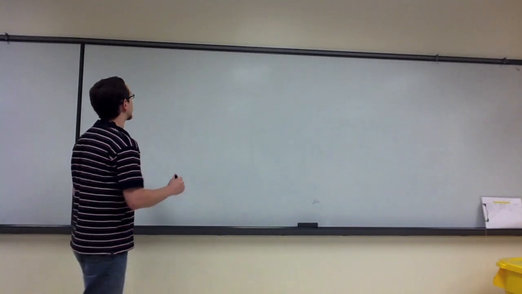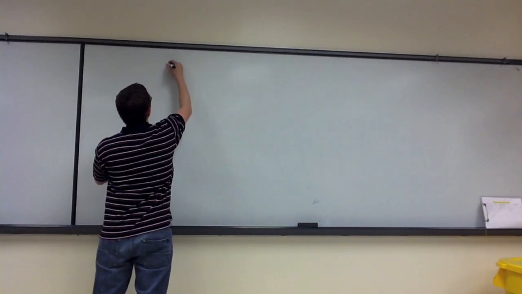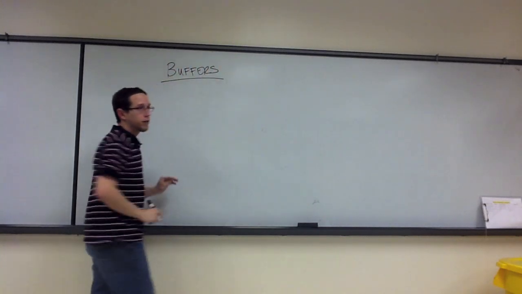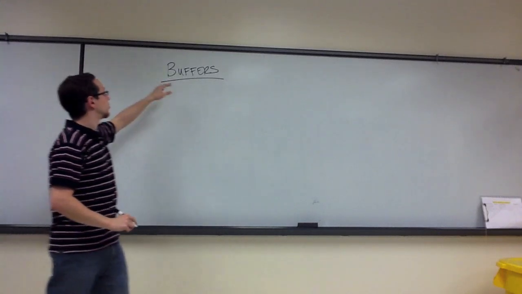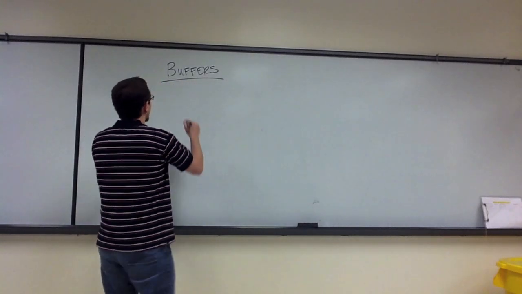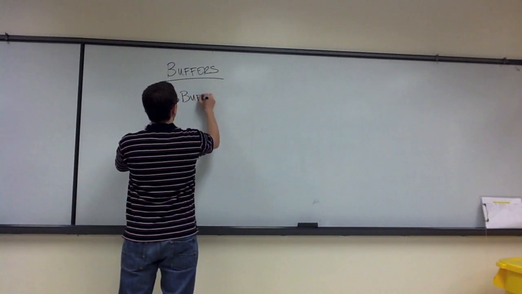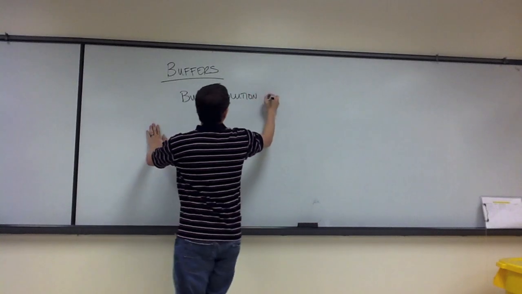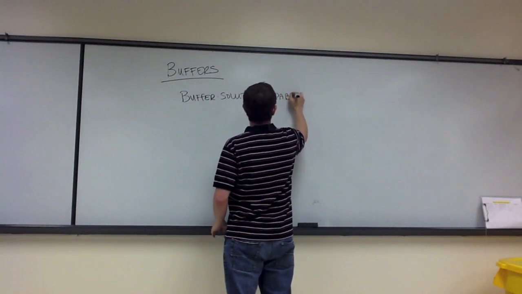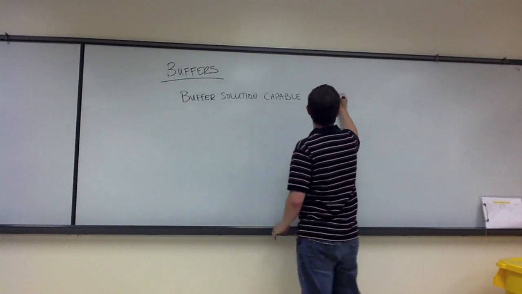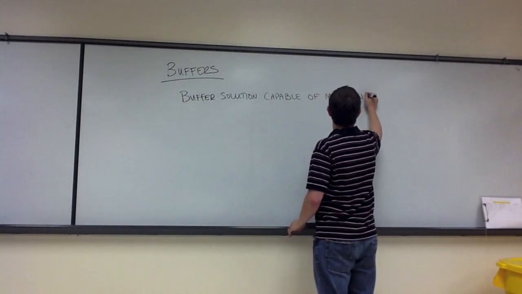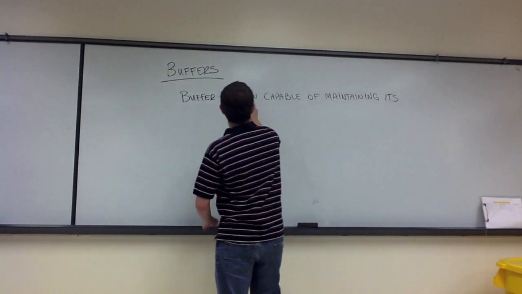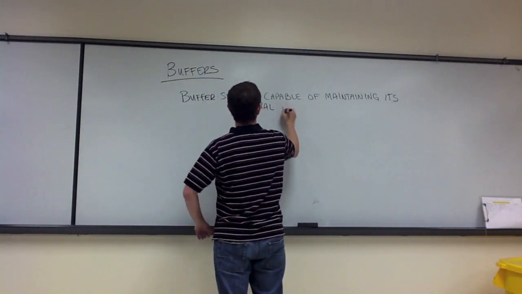After that, what you did in the final experiment in the acids and bases lab involved something that was known as buffers. So again, you're using your pH meter and you're going to look at these solutions that are known as buffers. So what is a buffer?